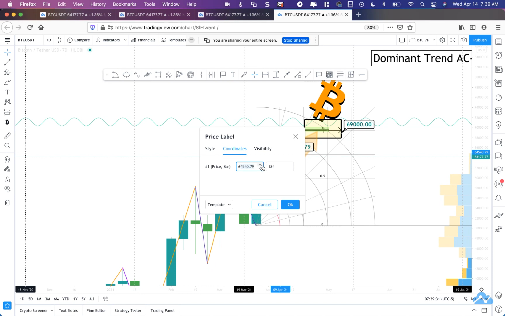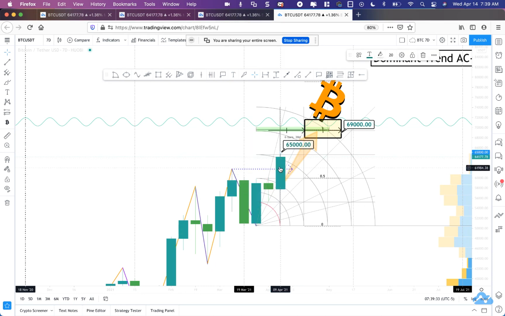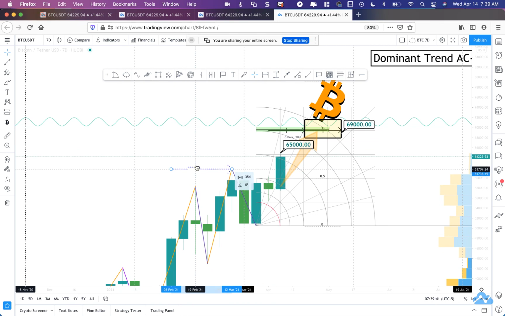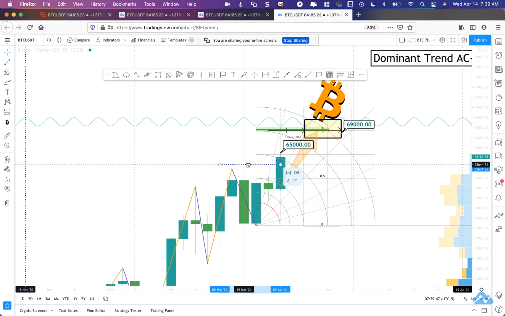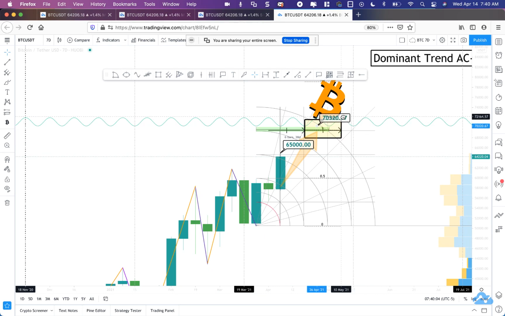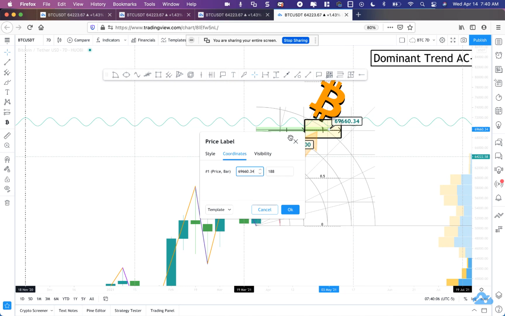What I want to do is just neaten this up very quickly so that you can see what we're talking about. Okay, so once again, guys, we've finally broken out after this long-awaited point over here, this recent high. So now we are confirmed to be in an uptrend. But just because we're in an uptrend, it doesn't mean we always stay in an uptrend. Trends got to go up and down. I can already see the price dropping over here. So from here, it's got to retrace a little bit and then find its route to the next objective. My overall target here is the 69,000 range. Obviously, we're all a big fan of that number, so I'm pretty certain it's going to get there.